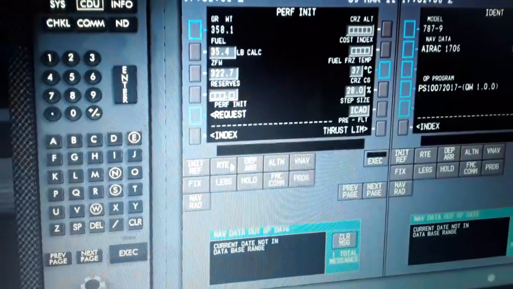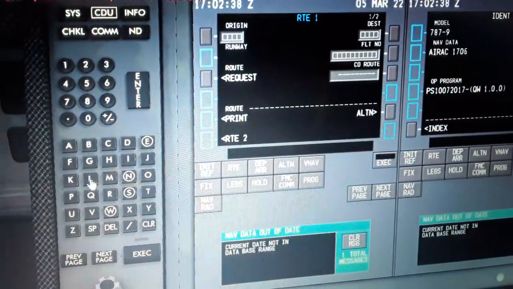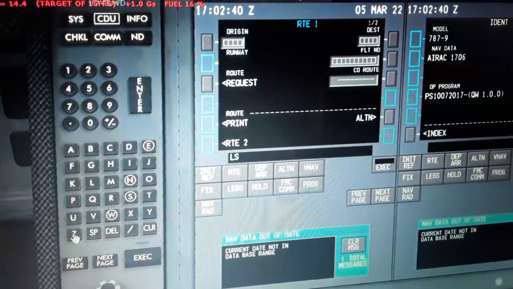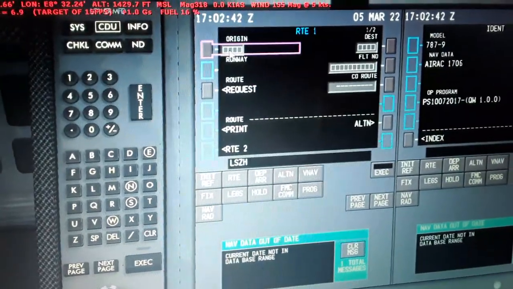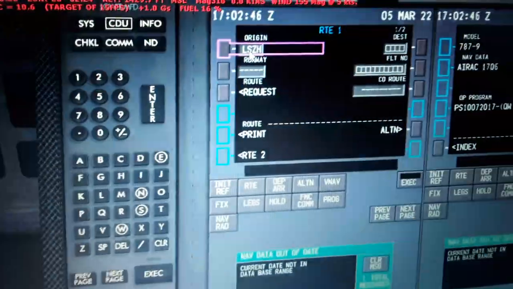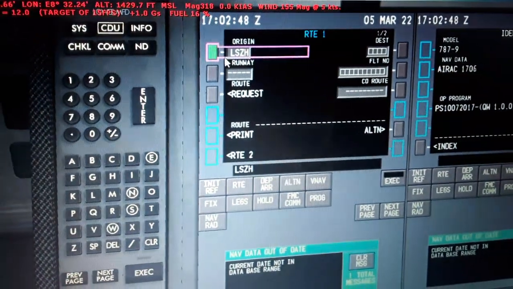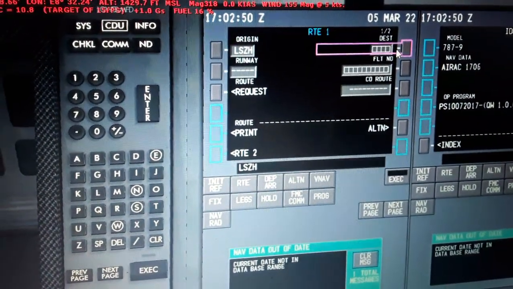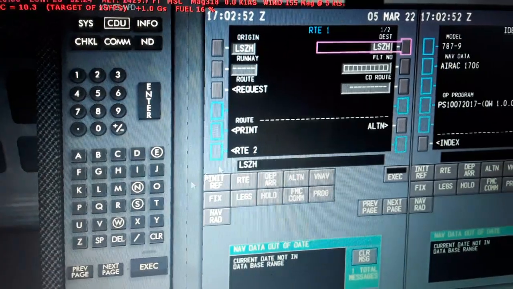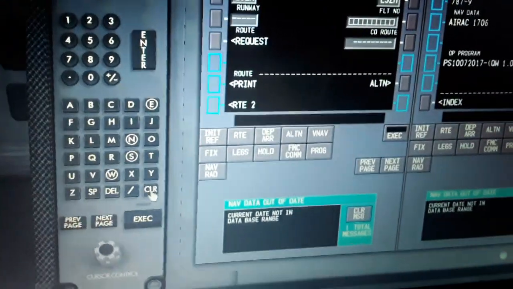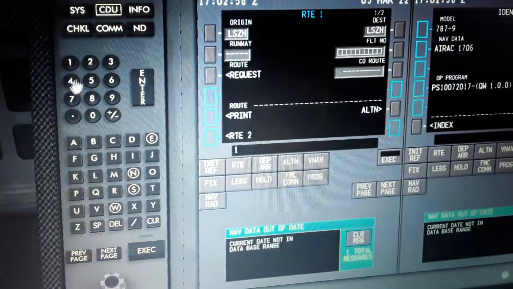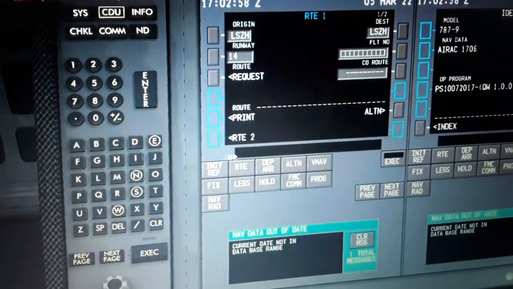Performance, we can use the takeoff, zero fuel weight, fuel on board. So I'm gonna use this later. I'm gonna create the route now from the departure origin airport. Over here, LSZH, then copy paste. We're gonna use same airport, LSZH, Zurich International Airport in Switzerland. Then we use the runway 14 for approach and landing.